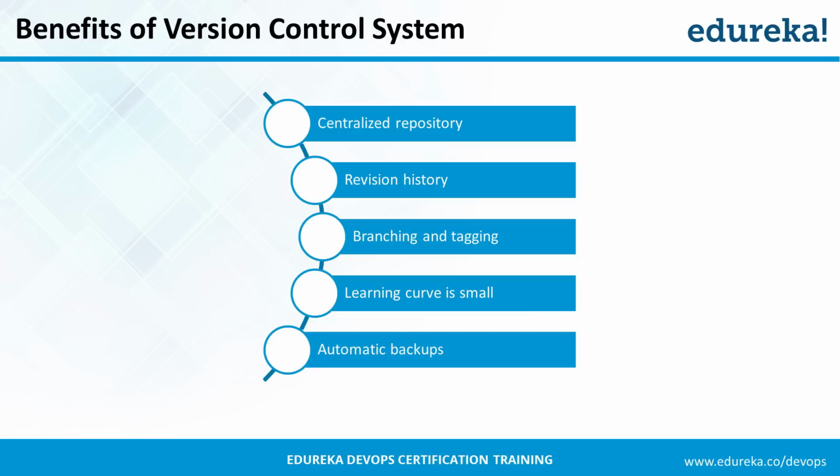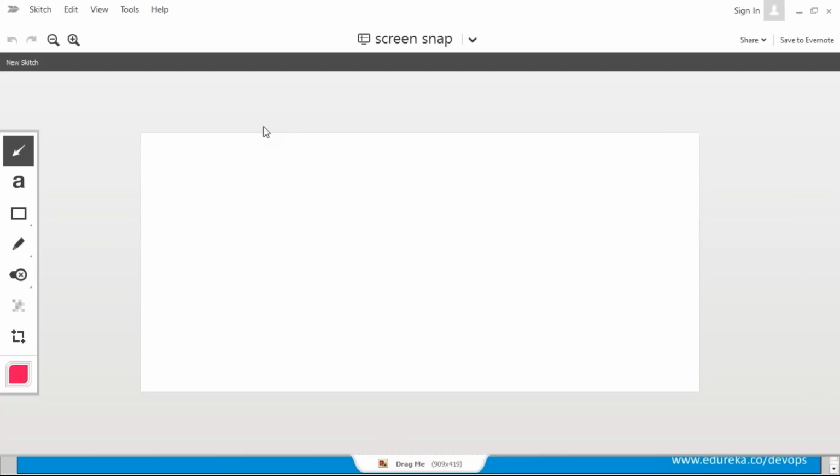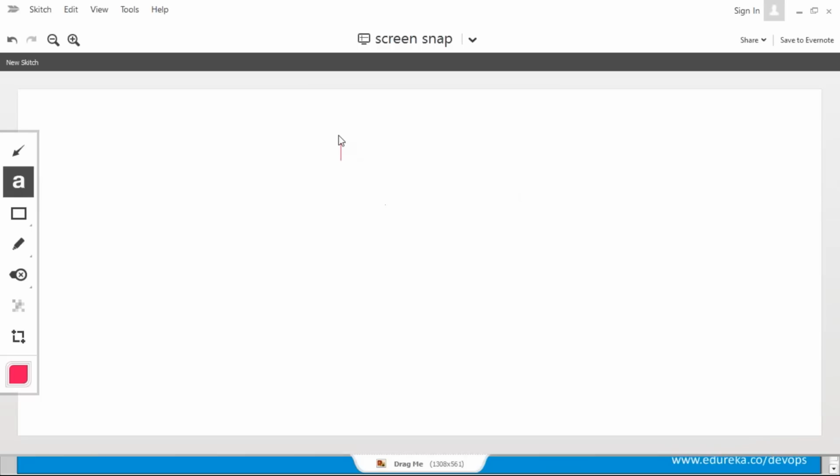Let's say we have a file A. So this server has a file, and we call it A. Now there's my friend, I call him dev1, and there's another friend, I call him dev2.